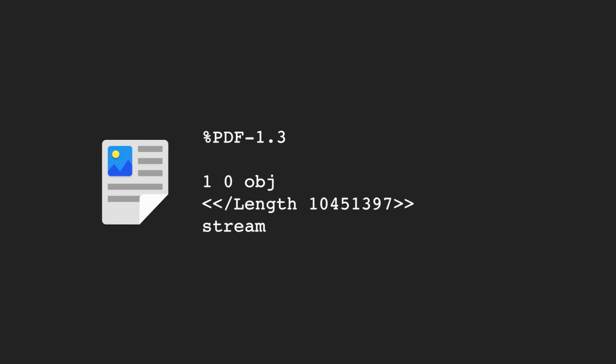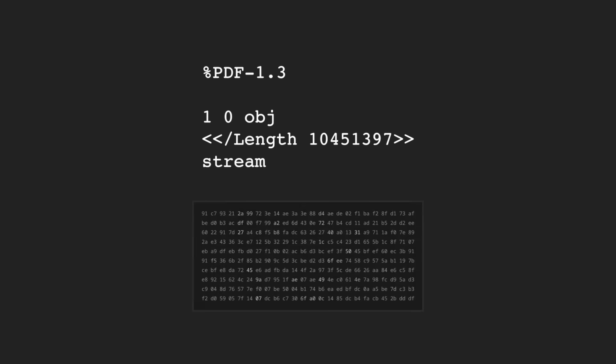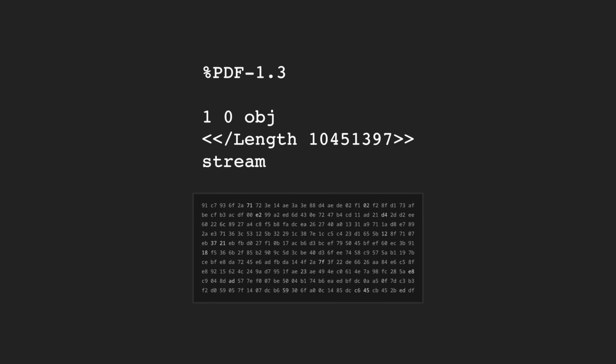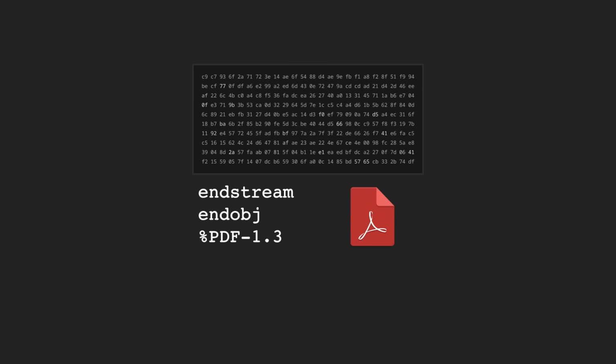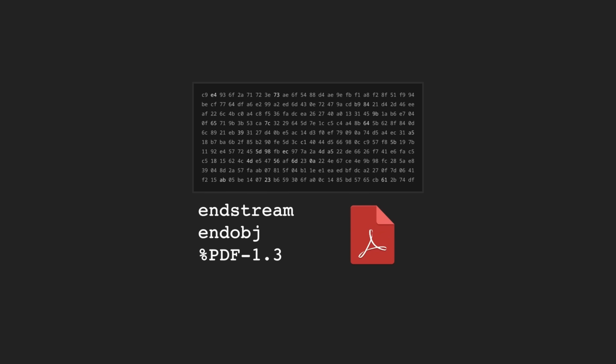To the reader, this now looks like valid PDF data. It doesn't actually matter what's inside of this object, as long as it's never used. And finally, at the end of our polyglot, we can close that object declaration and tack on the real PDF data. This is already enough to satisfy every PDF reader I've tested, but just to be thorough, there's one more thing we can do.